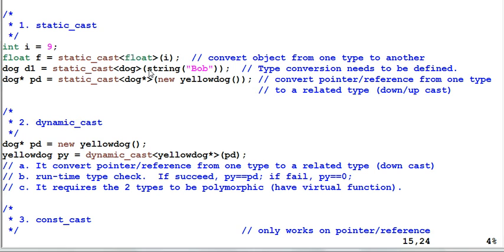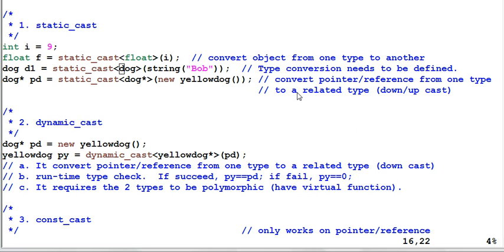Here I create a string Bob and then cast the string to a dog. The condition for this statement to work is the type conversion is defined for the conversion from string to dog. We've talked about the type conversion in previous sessions, so I won't talk about that here.